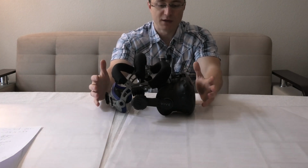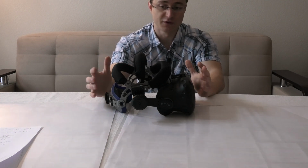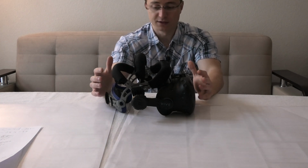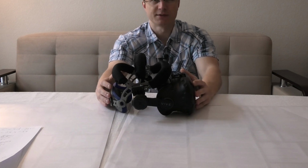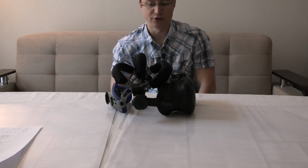The biggest thing for me with this particular headset is just how much nicer it is in terms of wearability. Again, as I've said, the problem with the elastic straps that come with this headset is that they don't really do a particularly good job of staying on your head.